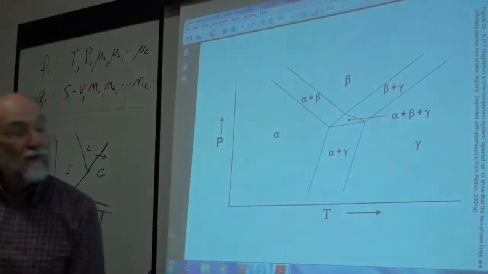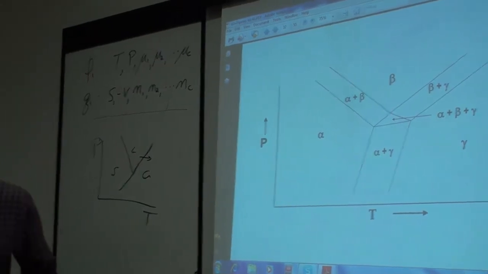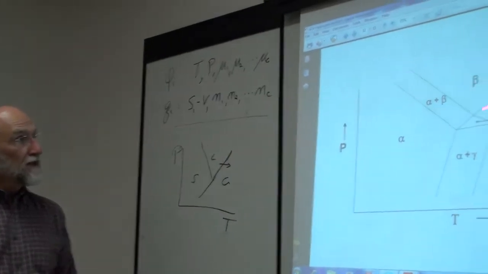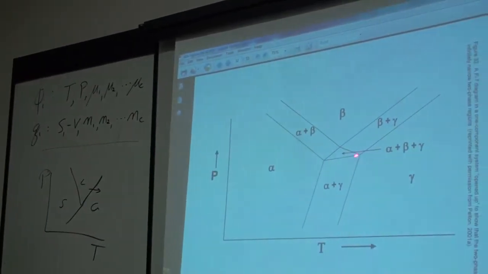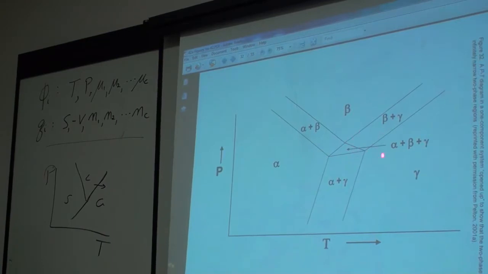And similarly the triple point is really an extremely tiny, or infinitely tiny, three-phase triangle. So if you open the diagram up, this is what it looks like. Now you see that again you have lines where four lines come together, and the law of adjoining phase regions applies everywhere.